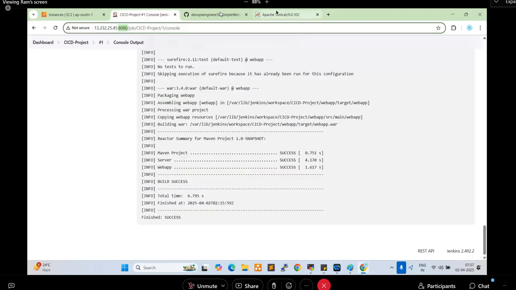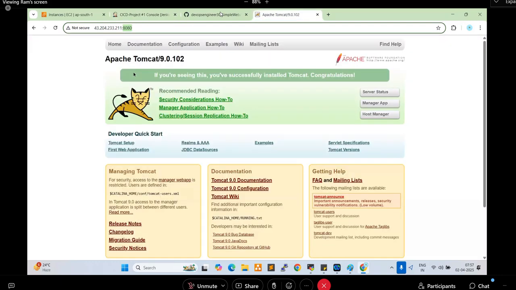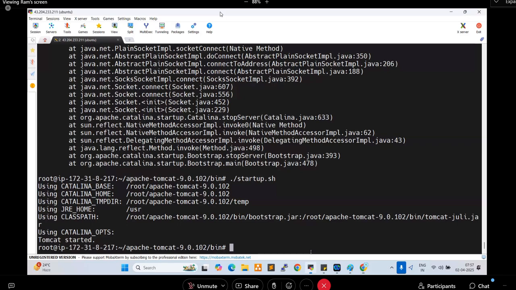So if you want to integrate Tomcat with Jenkins, we need to change the port number. Otherwise, jobs will fail, right? So the Tomcat port number should be changed. How can we change the Tomcat port number? cd .. Now ls here, cd conf directory, ls here. Now we need to go to server.xml.